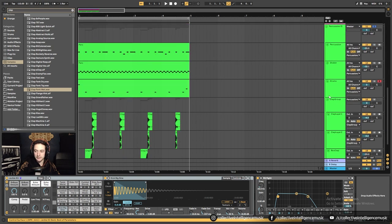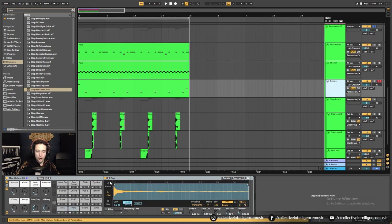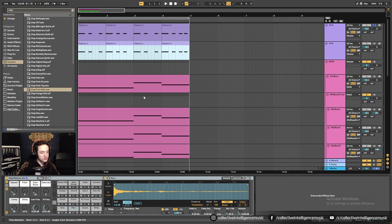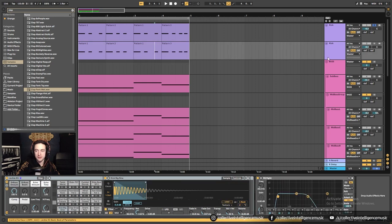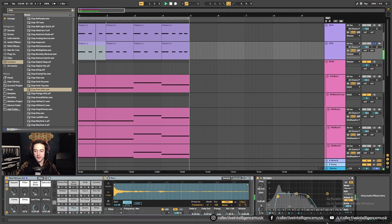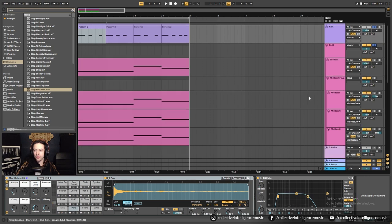We come down here and click on this drum kit. I can press Control C on the Mad Mollusk kit. Is that Mollusk? Maybe it's not. Click on this drum kit and Control V, and it's going to paste it on top of there, and this one's going to disappear. Boom. So now, is that kick swapped? It is. Okay. So let's have a listen to that kick with everything else.